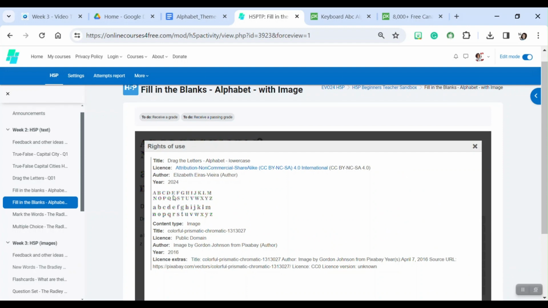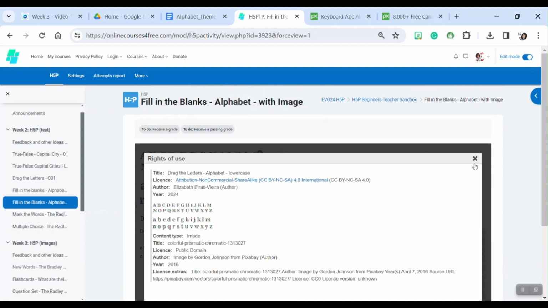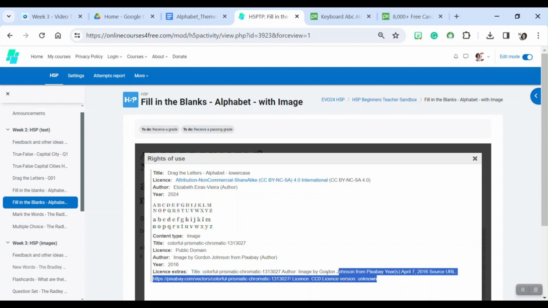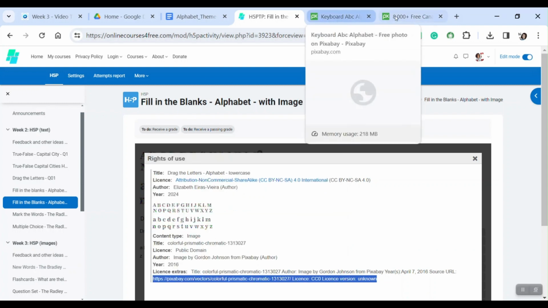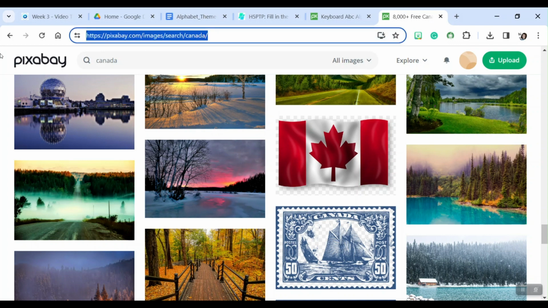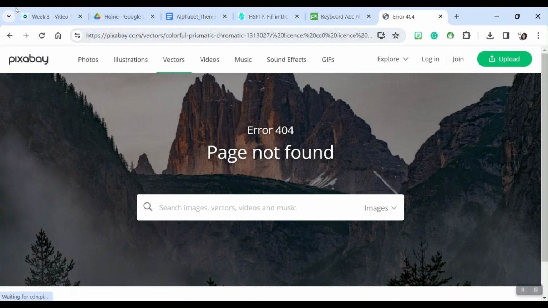So the image is attributed and the rest of the information didn't show anyway. So it's inside in case somebody needs it, and they can find the image if they're looking for it by clicking on the URL. I think it grabbed my information from the bottom, but also you have the URL here. So if you take this URL, copy it, go back to Pixabay, come up here and press Control V, you will find, oops, I must have done something wrong.